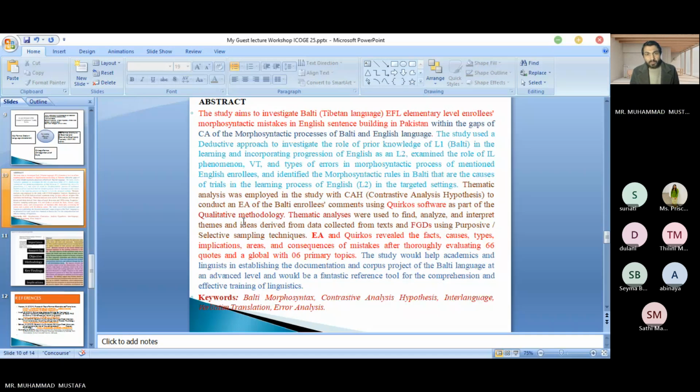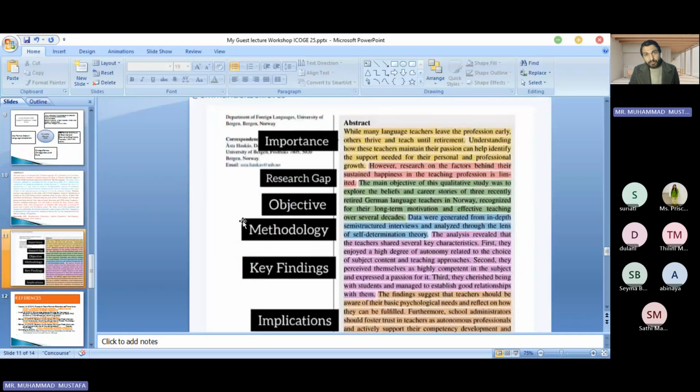So crafting a compelling abstract, we need to follow all the important elements, steps, format, style, features and rules that we mentioned earlier in this presentation. I have also given an example here. I have just elaborated one right now, so I don't need to highlight or explain this one again.